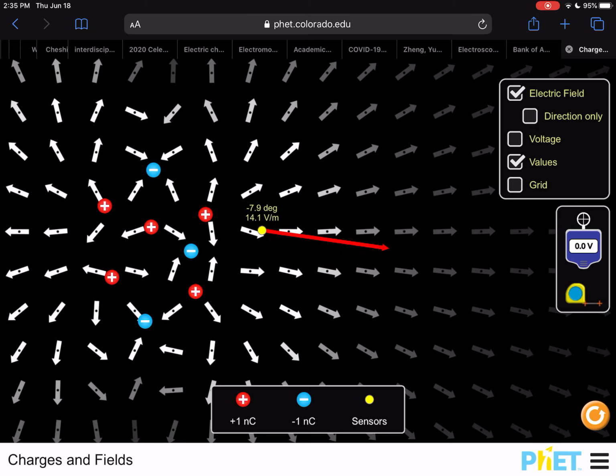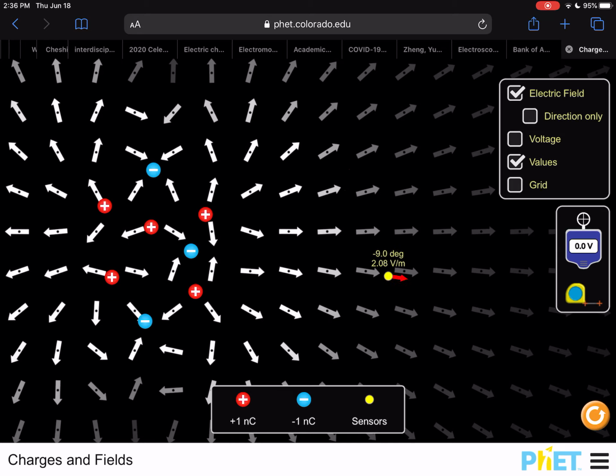Now notice I can take this dot, I can take my sensor and ask about the field at any point inside this region, and it behaves a little chaotically. Like this would be really hard to analyze. But the virtue of this idea of electric field is that if we calculate the electric field at any point, we can then get the force that a charge placed at this point would feel. This makes solving multi-charge problems much, much easier, as you might imagine.